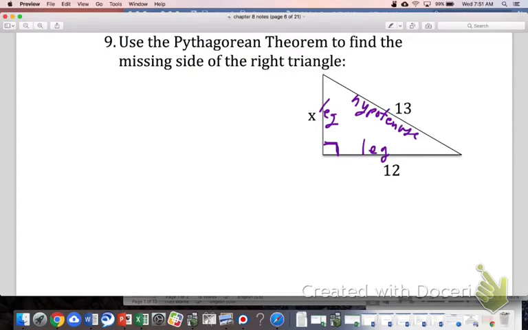So where I think we run into issues is here. I think you all remember from middle school, the Pythagorean theorem is what applies here. It's a squared plus b squared is equal to c squared. And I think misconception number one is that we've kind of been conditioned that the c over here is always the unknown. And that's not always the case, actually. It could be something else.